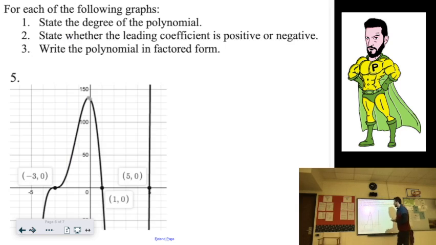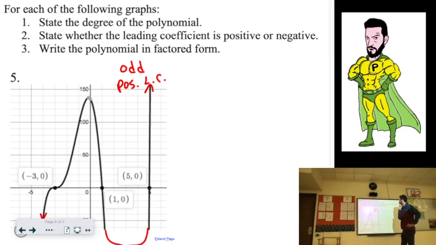All right, now these, we only have to write it in factored form. We don't have to multiply it out at the end. Now if you look at the graph here, it starts at the bottom, cruises up through here, comes back down, and then it cuts off, but really if we zoomed out, it would end up going in towards positive infinity. So it starts low, it ends high, which means it's an odd degree, and it's a positive lead coefficient. Those are good things to keep in mind.